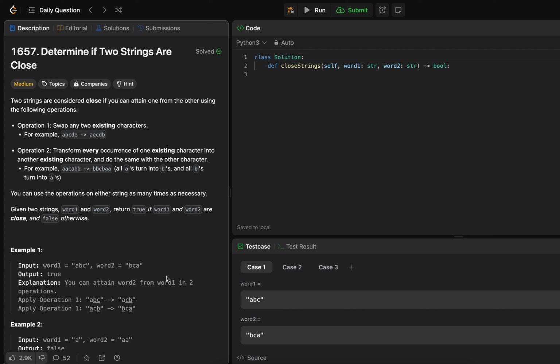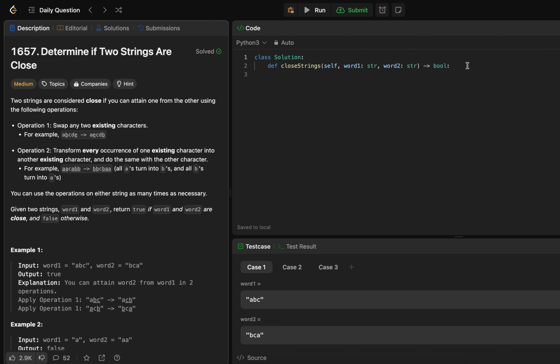And in the second string, the same characters can be in a different order. So the first character three times, the second character two times, and the third character one time. And we can swap them and finally get the same string.